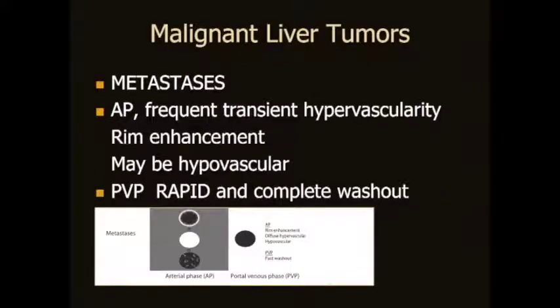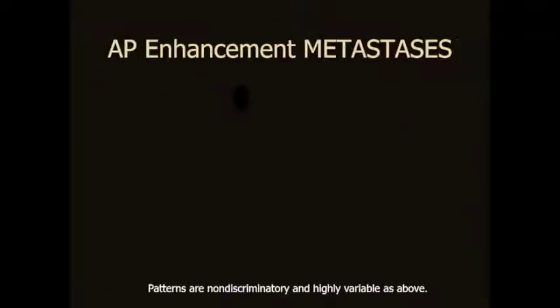So when we look at our schematic again, there's our metastatic lesions, and you can see our gray bar, including the appearances that can occur in the arterial phase. So these lesions can really have any pattern. They can be rim enhancing, hypervascular, or they can be hypovascular in the arterial phase. And it's not their appearance in the arterial phase which is helpful, it's their rapid washout, leading to a very black hole which is often present in the liver even before 1 minute.